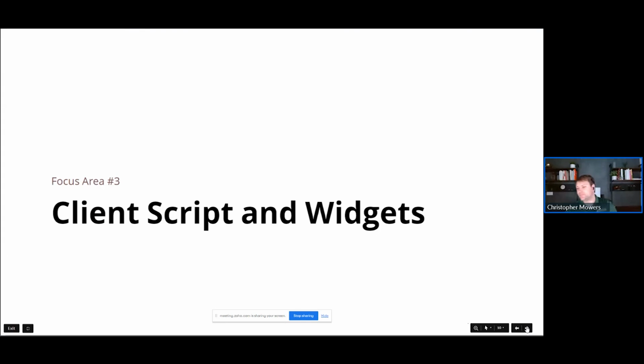All right, we don't have a ton of time left, so I'll move through this relatively quickly. There are just a few things I really want to hit. This was something that rolled out in the past year, that we can now invoke widgets from client script, and it's amazing. If you haven't done anything with this yet, have a look, because it's pretty great.